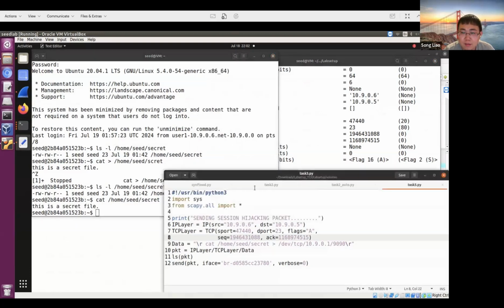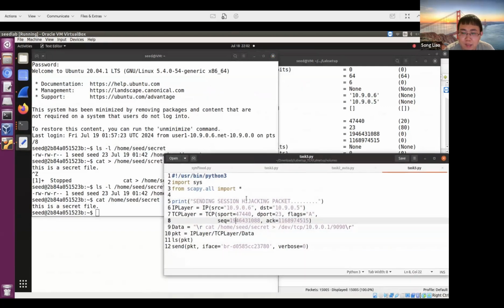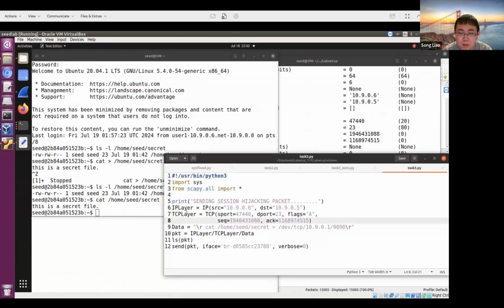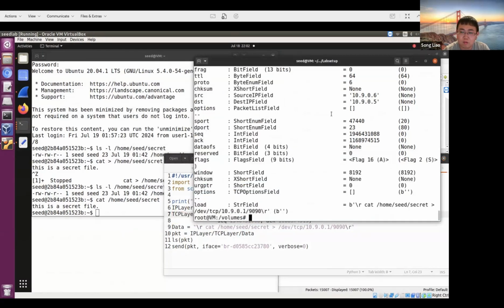For other things, they are similar to the previous task. We define the IP layer, define the source and destination IP, and then we get the TCP information. In this task, we still need to use tcpdump to get the sequence number if you don't have Wireshark.